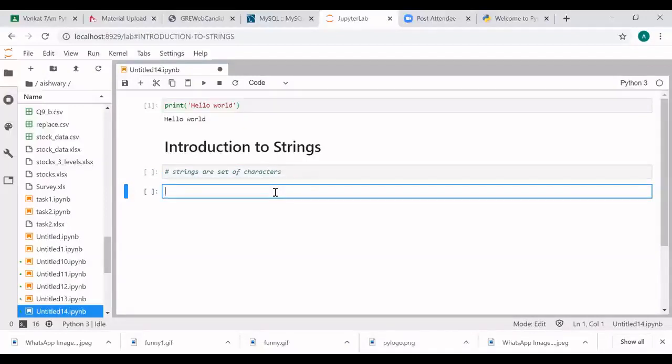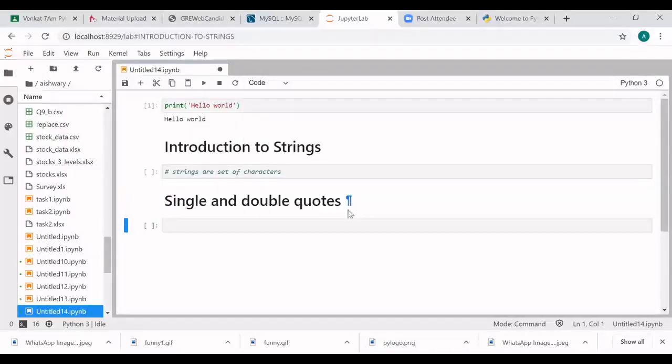Okay, so how do you tell a Python interpreter that, hey, listen, whatever we are going to input, it's of type string. Take it as string, nothing else. How do we tell this to an interpreter? Of course, there's a syntax for it, and Python has given us two options. We can either stick to single quotes or double quotes. All right, let's see what it does. Single and double quotes. Change it to Markdown, Control Enter, Escape B for new cell.